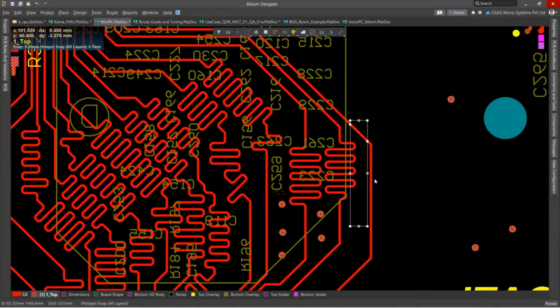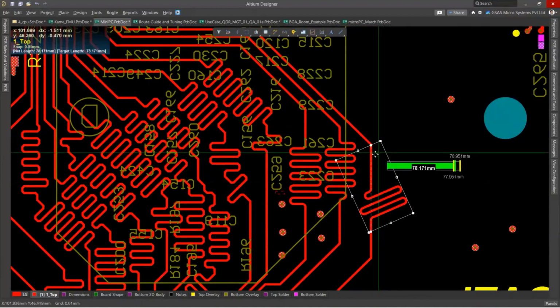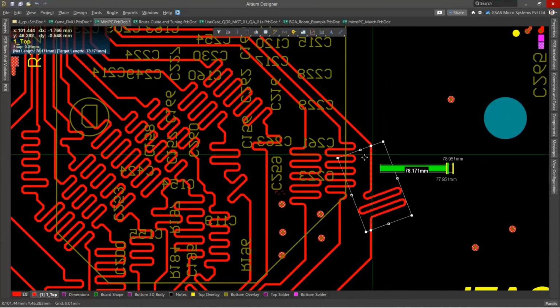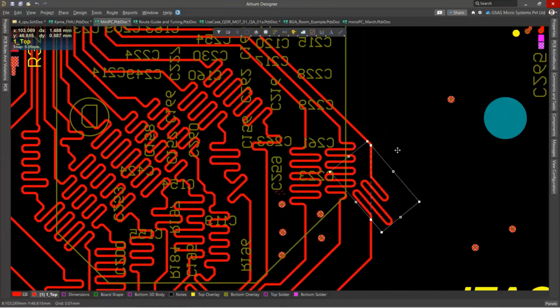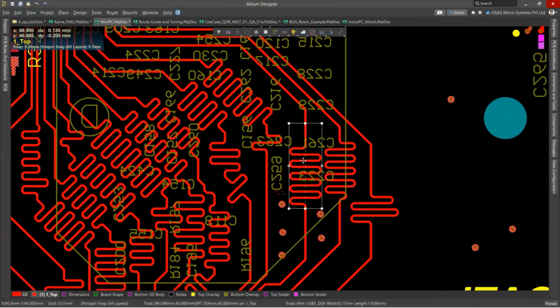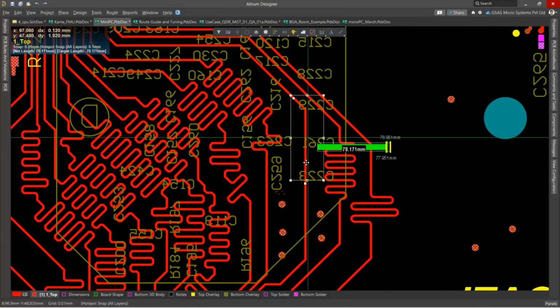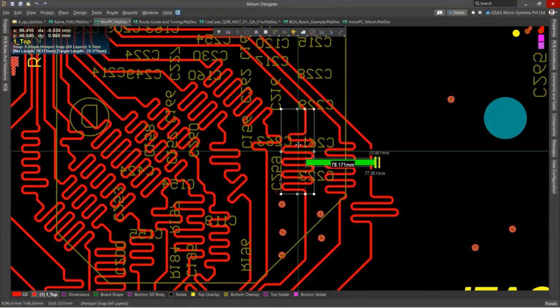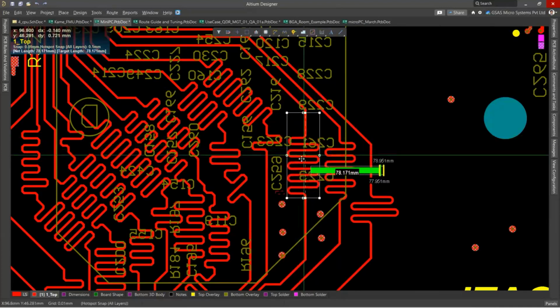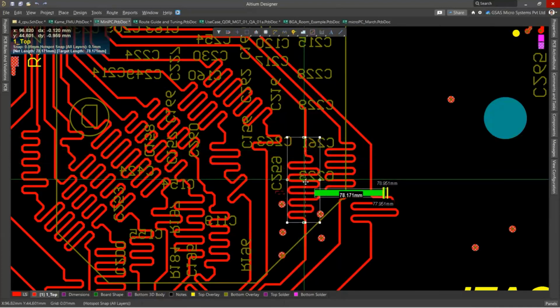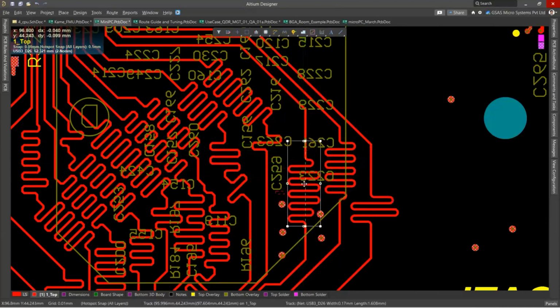If you want to rotate this, you have to rotate the tuning of your nets as well if you have any space constraint. Like that, you can edit your traces. You can change the position to adjust the other traces for sufficient gap for others. This is how you can do the length tuning and adjust the tuning pattern inside the designer.